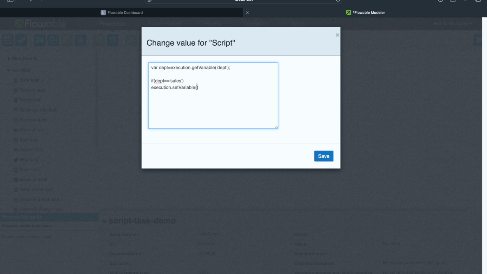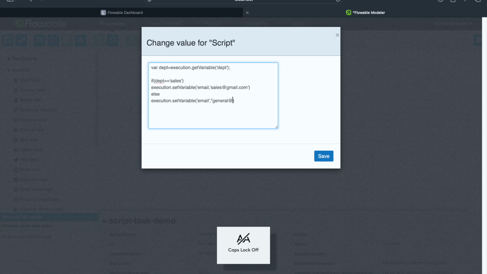We are setting one variable named email and setting the value as sales at gmail.com, else execution dot set variable email equal to general at gmail.com.